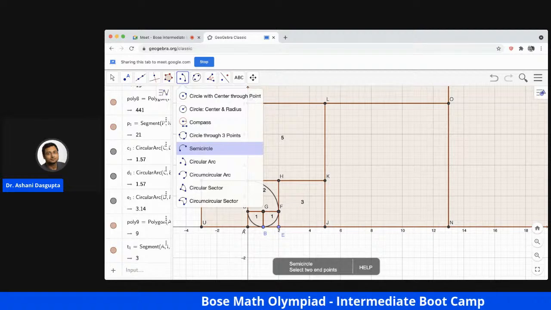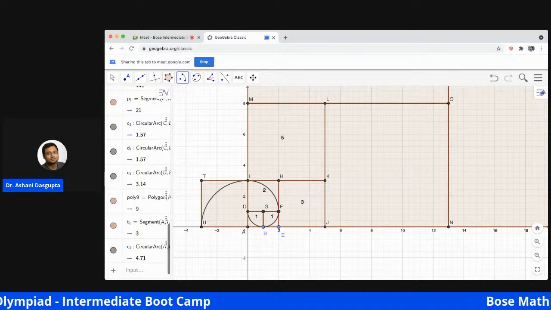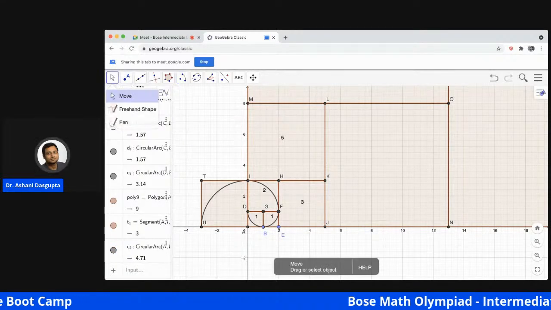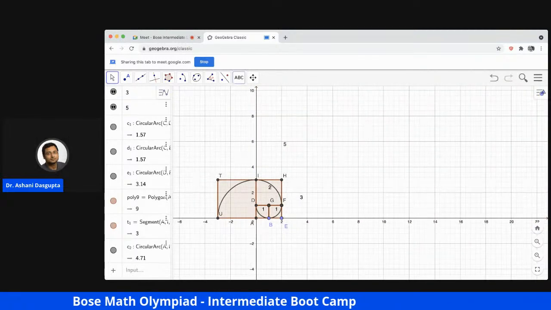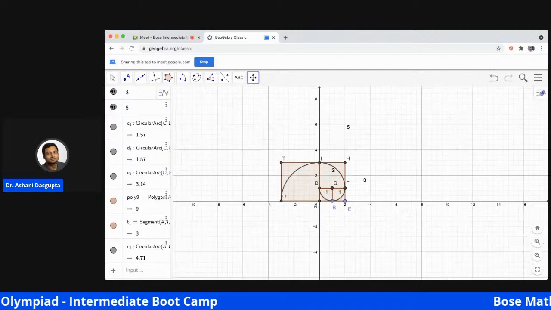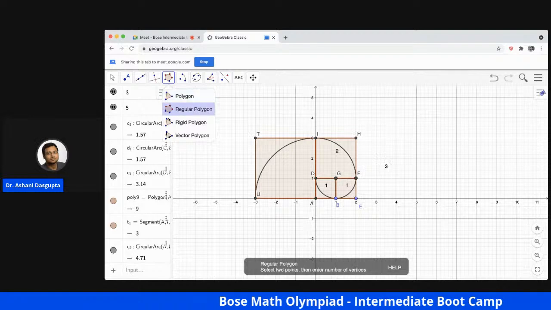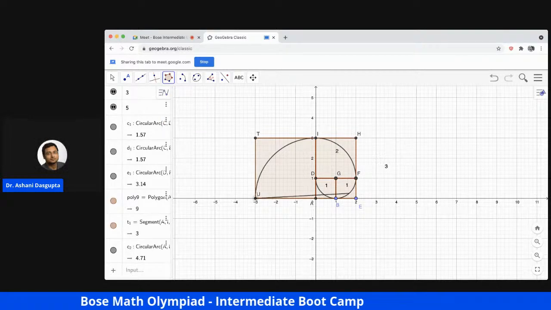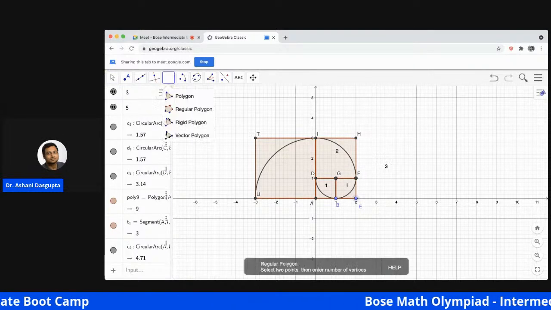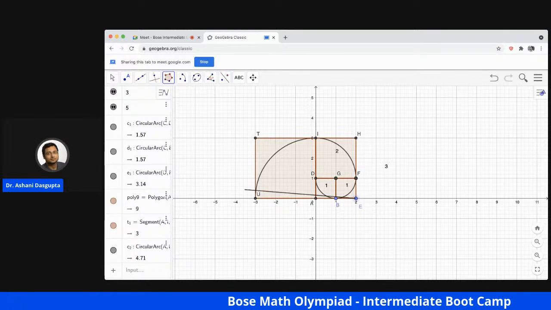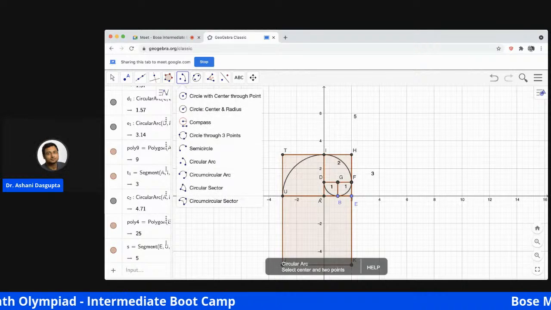So just go to the circular arc again. This time A, I, U. So I'm going to delete this particular polygon, just to keep the order of the spiral in the way we started it. So now I want to draw another regular polygon starting at U. Okay, the wrong direction. Maybe here. This is the direction. E to U. So that's 4. Okay. So now we can do the spiral one more time.